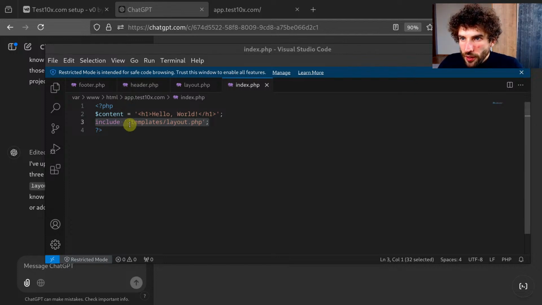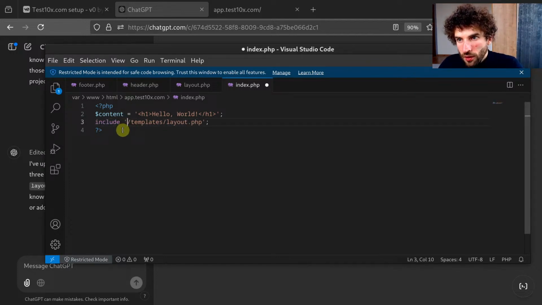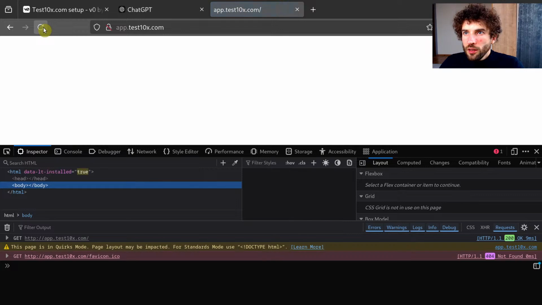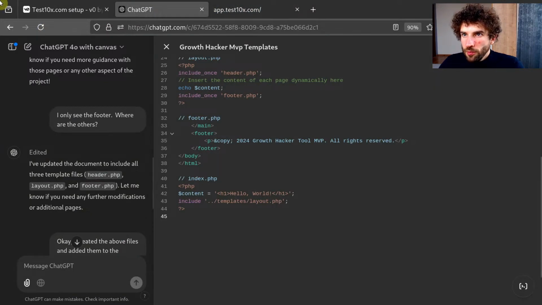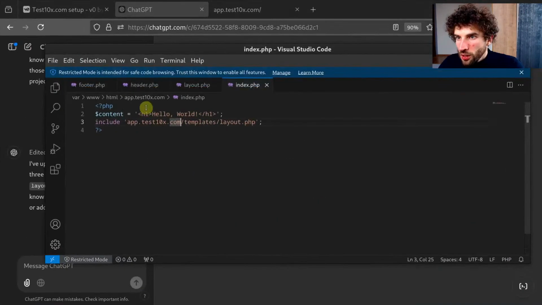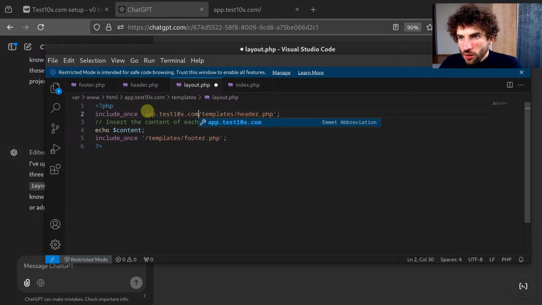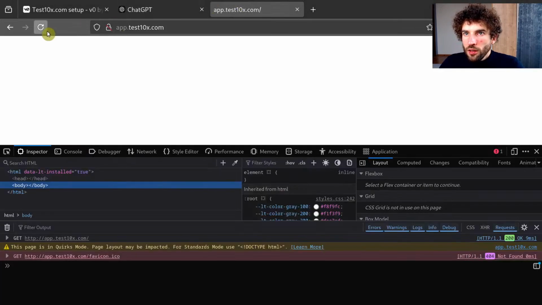Maybe I should put the, let's see if that fixes it. But then I'd also need to make the same change to this. Nope. Okay, I'll open my errors again.